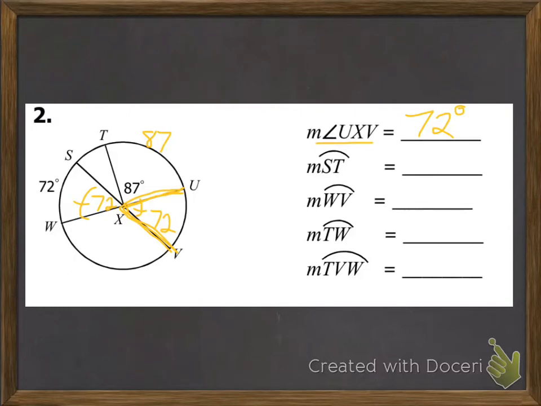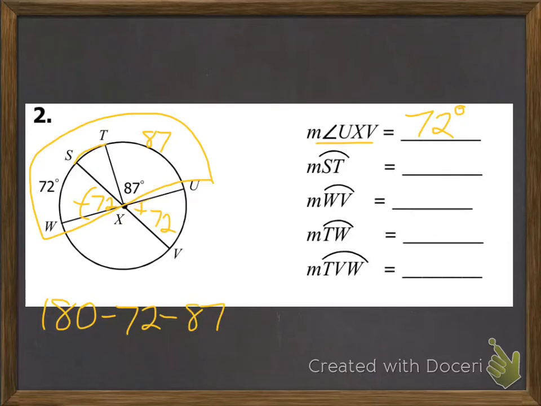So let's look for the measure of arc ST. So I'm going to erase this giant yellow line, because now we are looking at arc ST, which is this little guy right here. So one thing to make note of is this whole top of the circle, that is a semicircle here, and that means it's going to add up to 180. So for ST, we can just do 180 minus 72 minus 87. And then that's going to tell us what the measure of arc ST will be. And you're going to actually end up getting 21 degrees.